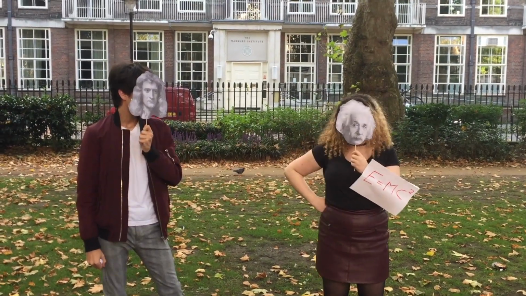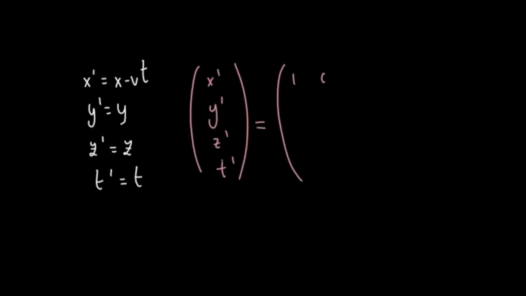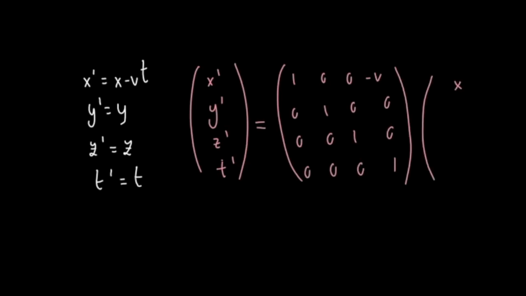Fight. Newton uses Galilean transformation. Einstein deflects. Why doesn't the Galilean transformation work? So here are the Galilean transformations for an object moving with a velocity v in the x direction. These are shown as a set of coordinates and a matrix. Up until this point, this was how it's believed that measurements in different inertial systems were related. However, Einstein disproved this with his two postulates.